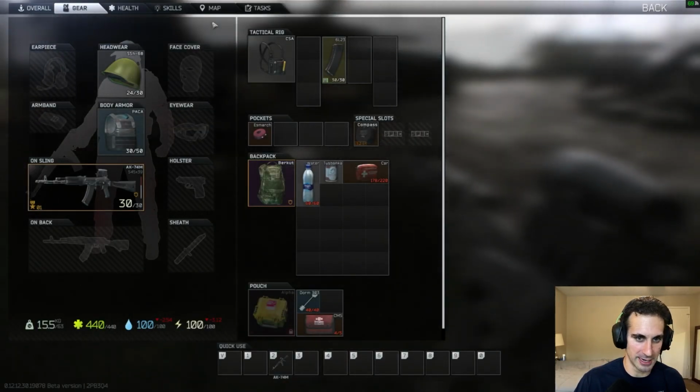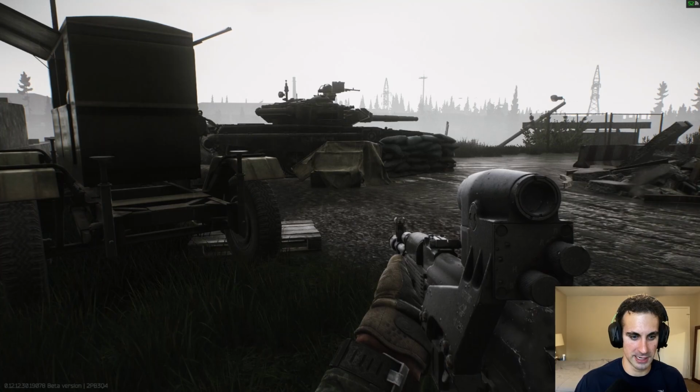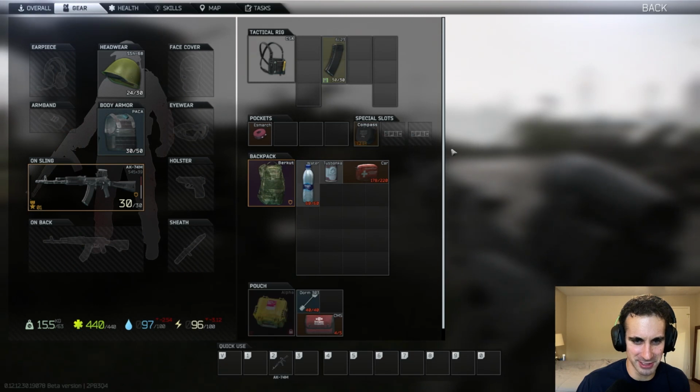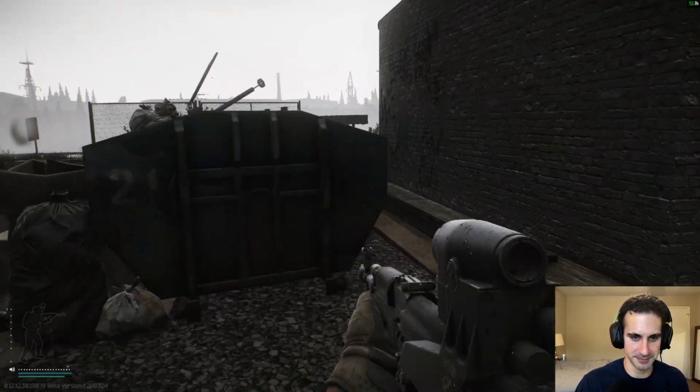How do I use the compass? Let's go into our options and figure that out. Where's the compass? How do I use my special slots? We need to head to the dorm, so maybe let's just figure out the compass thing later.